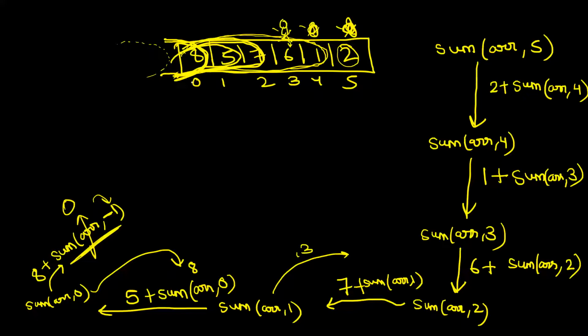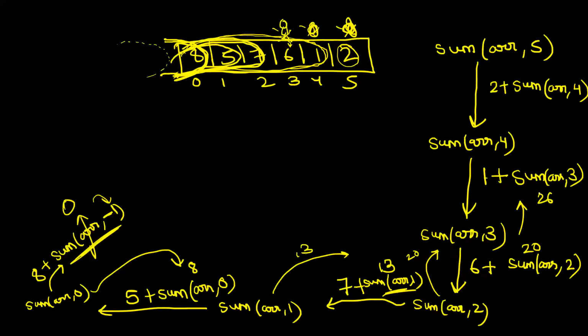And guys, try to follow along. The answer is getting built slowly, right? Because the sum of all the array elements till index 1 is nothing but 13. Now sum of ARR, 1 returned 13. What was sum ARR, 2 waiting for? This answer. Here you receive 13. What is 13 plus 7? 20. So sum of ARR, 2 will now return 20 to the caller. Forgive my drawing. So sum of ARR, 2 returns 20. So what does sum ARR, 3 return? 6 plus 20, that is 26, will be returned as the answer.